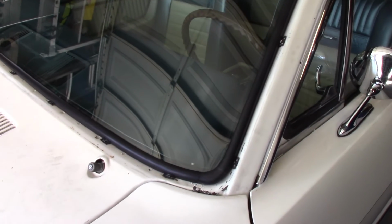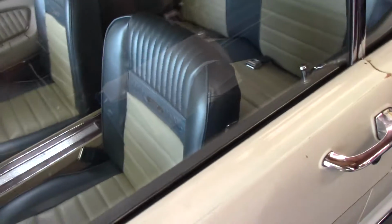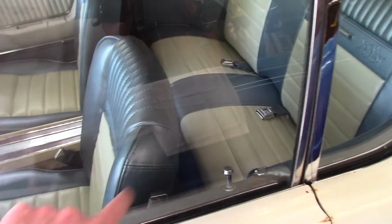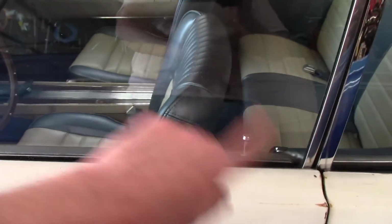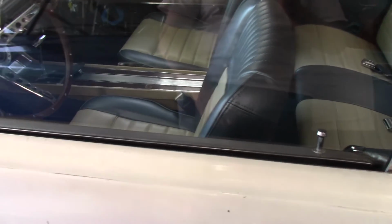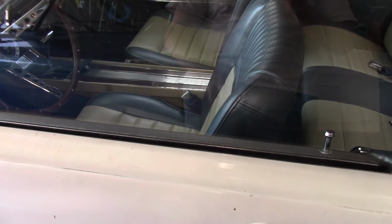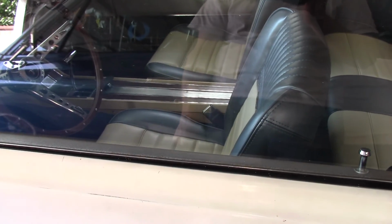This has just been backwards, but the seats were real bad. And quite honestly, the funniest difference that I noticed is, this corner of this seat was real bad right here, and the seat belt kept hanging up in there, and it was driving me crazy. So that's moved smoothly now over the back of the seat. So it's just kind of a silly problem, but you sit a lot higher. You got to get used to that. Still got to get the visors in. Got to figure that out. So we got more stuff, but that pretty much covers doing the interior.